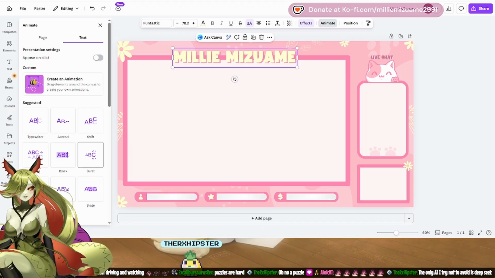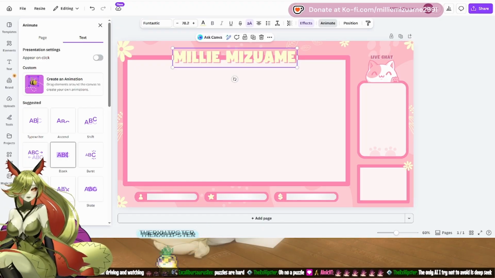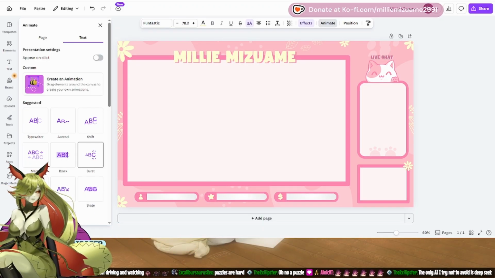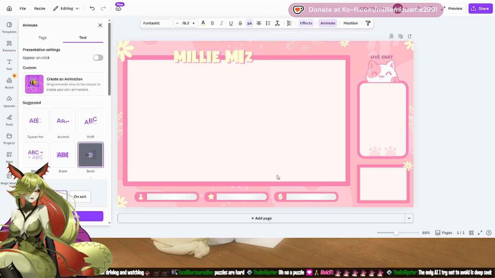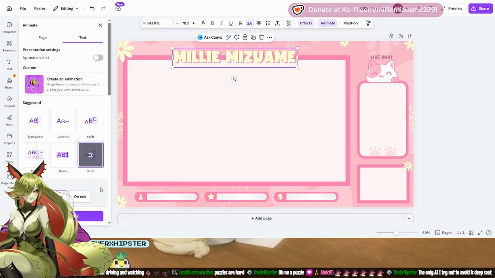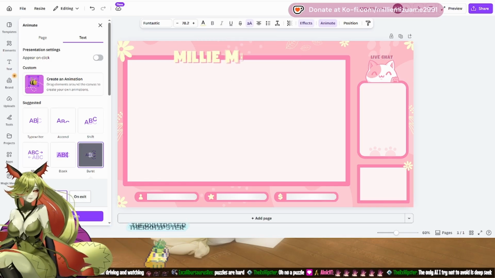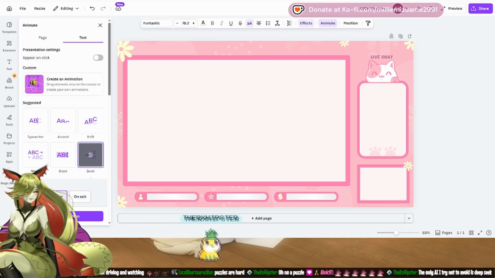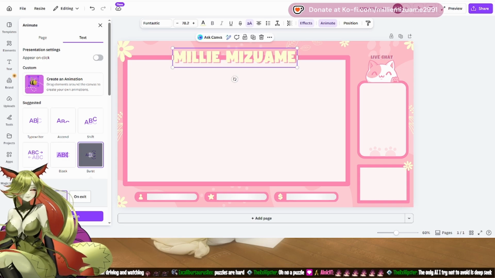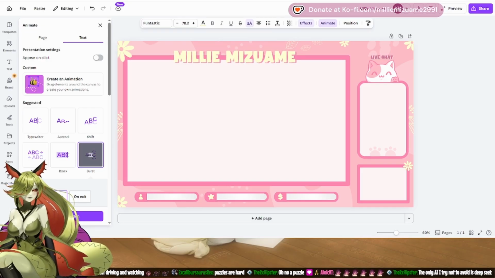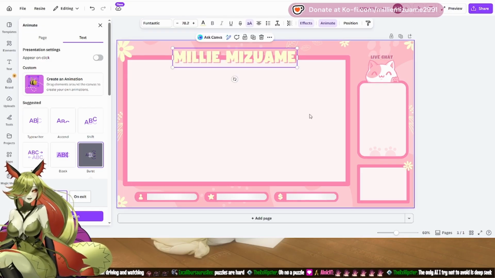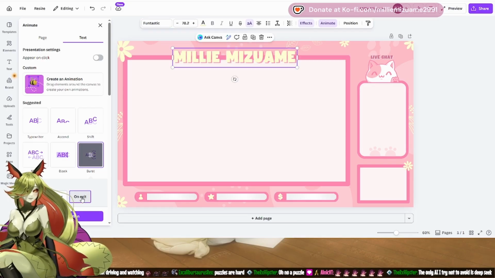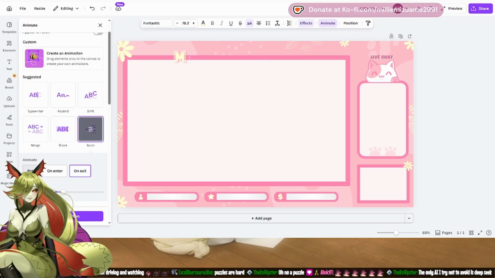So for example, which one do I like? Okay, let's do this one. We're gonna use this. And it looks like you can animate on enter, on exit, or you can loop it. And if I start talking too quickly, please tell me to stop or slow down, because I have a habit of talking fast. To make it loop better, let's look at it. So here's the enter, here's the exit. To make it loop better, we're just gonna do it on both.